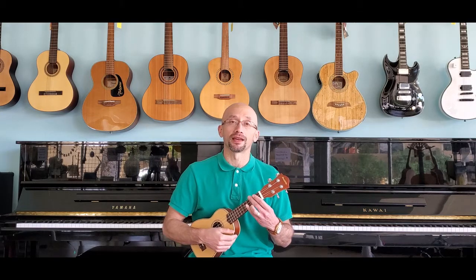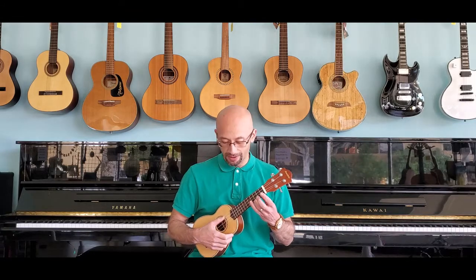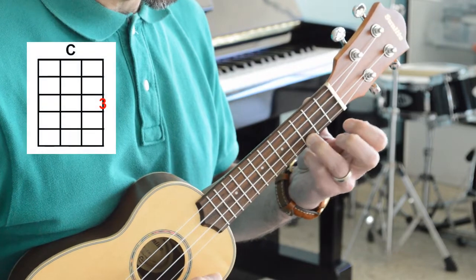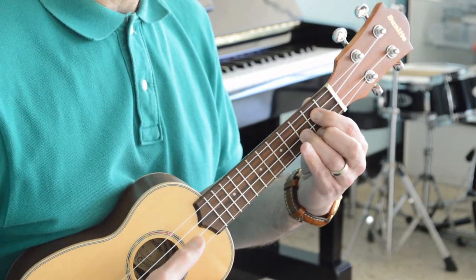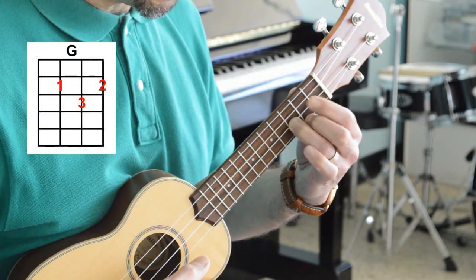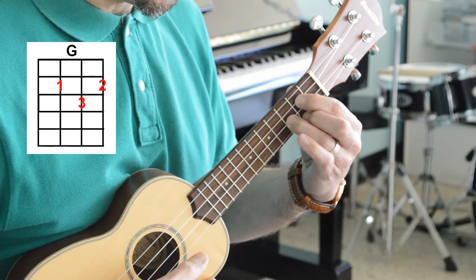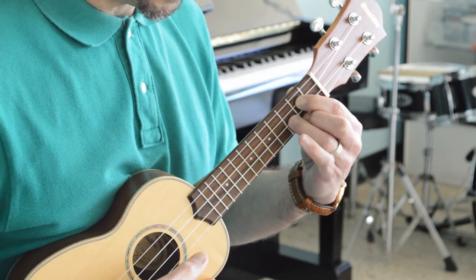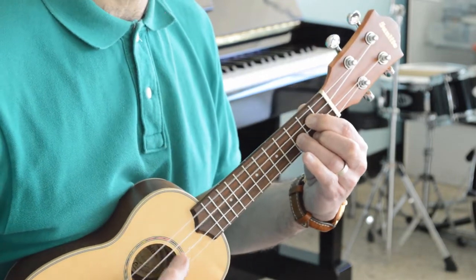There is a verse/chorus. The chords for that part are the C chord, which is just your third finger on the third fret of that first string, followed by the G chord. So that's going to be the first finger on the second string of the third string, the third finger on the third fret of the second string, and the second finger on the second fret of the first string.